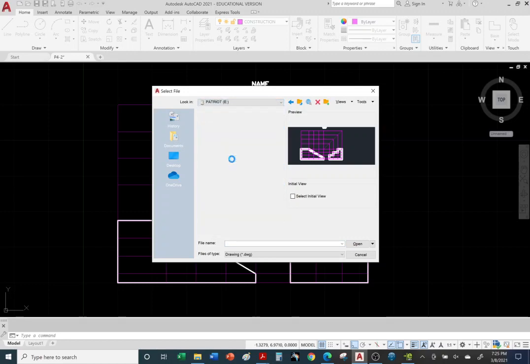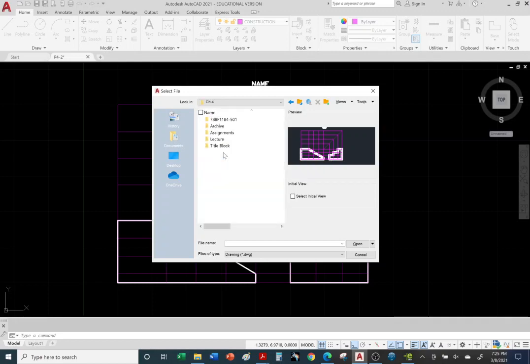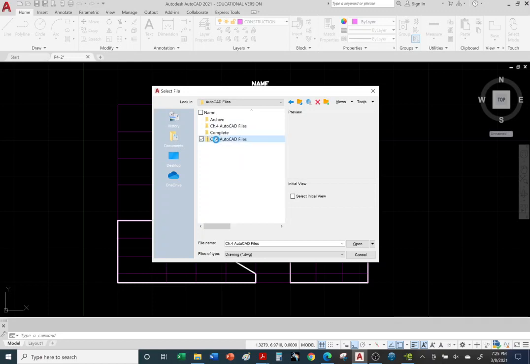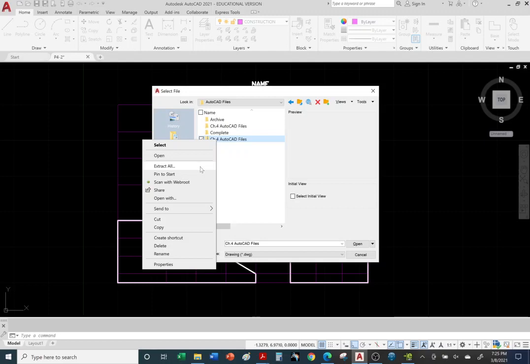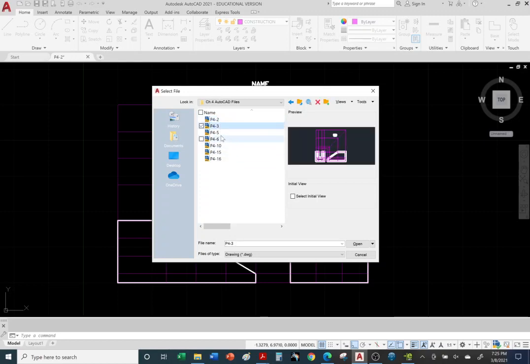Okay, so in my case, I have that folder in my flash drive. So chapter 4, and this was previously chapter 3, part 2. Sorry for the confusion. So this is chapter 4. Don't forget when you download the zipped folder to right-click, extract all. And that'll create a duplicate folder. Okay, and there are my files, and you can get previews, right?